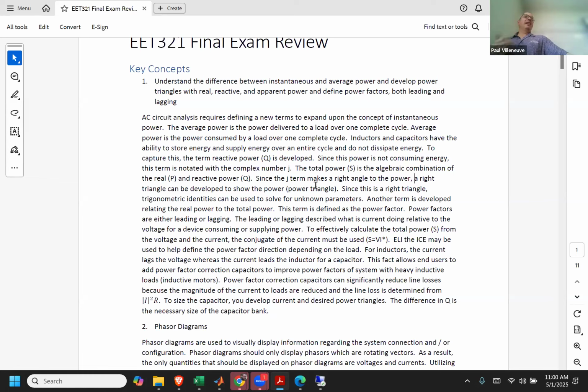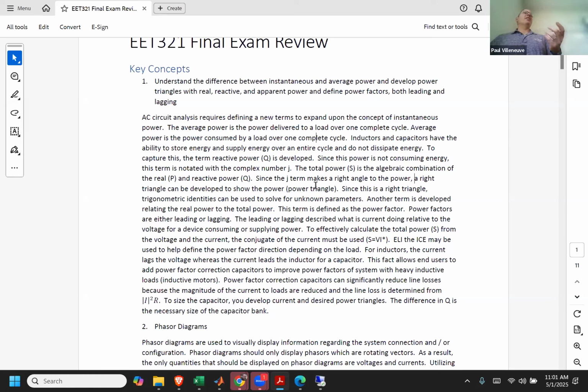And then we had to define even one more term, which is very useful, which is describing what proportion of total power is real power. And a term that we came up with was power factor, right? So the power factor is just the ratio of the real power to the total power. And once we had one term, P, S, or Q, and we knew what the power factor is, it's just a right triangle, so we can go ahead and solve for any of those terms. So being able to talk about the concept of power and a power factor is how we talk about things in industry and makes things really, really useful for us.